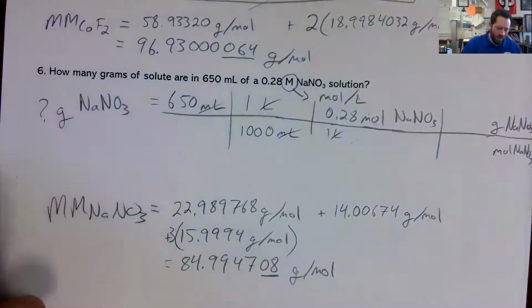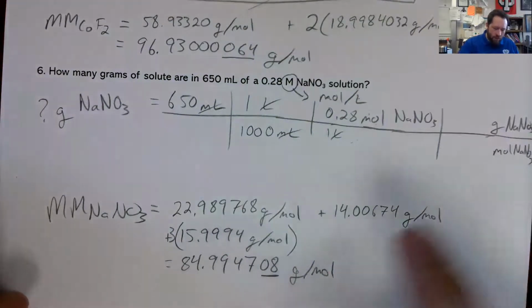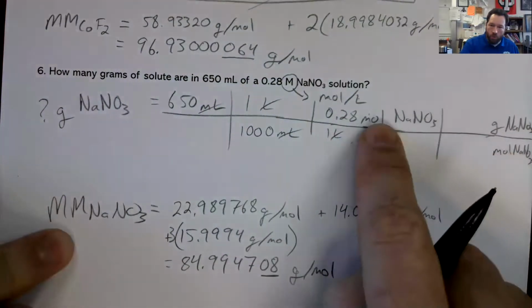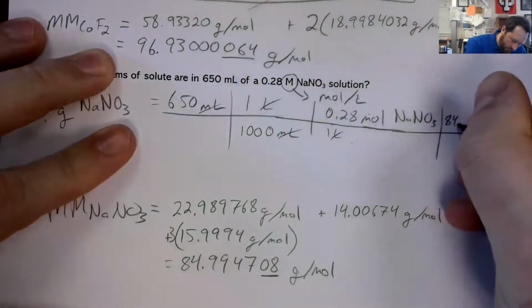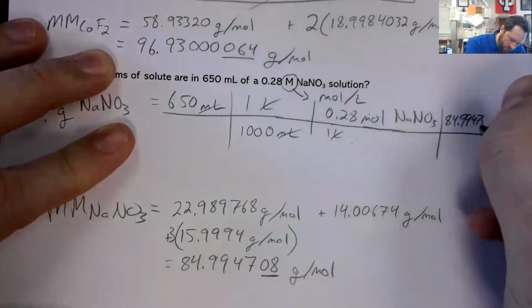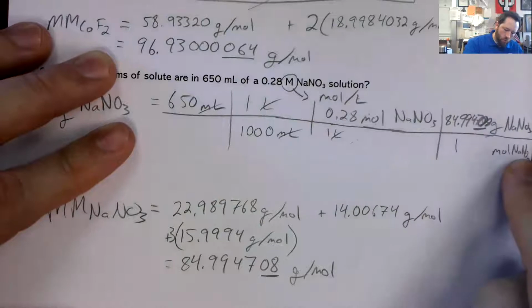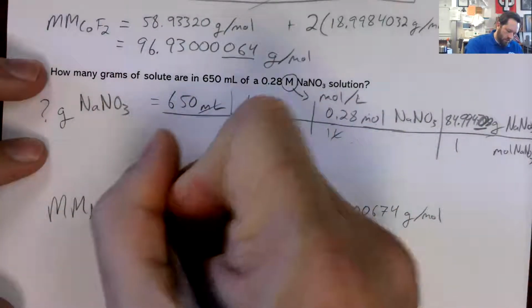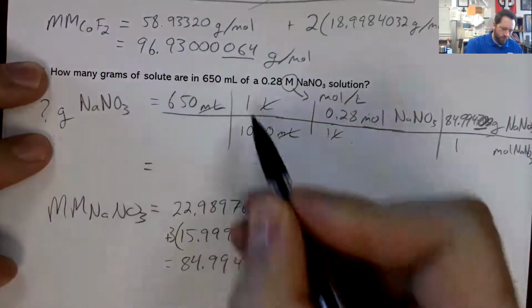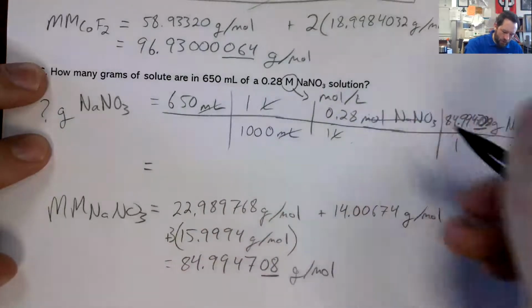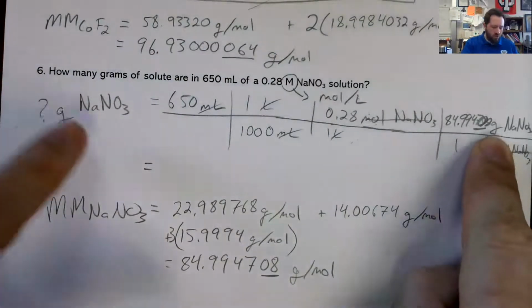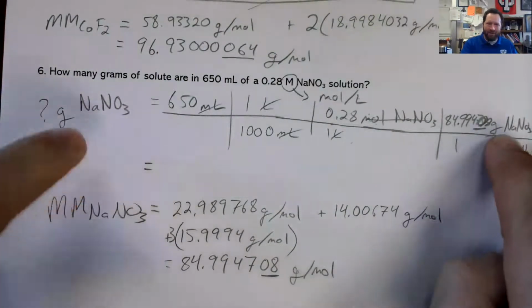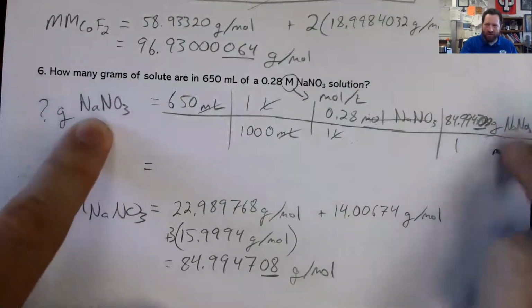Hey, at the end of the day, I did all that so I could bring it over here. Again, watch your units. We want moles on the bottom. That means grams are on the top, so I need that 84.994708, and 1 mole on the bottom. And now we've got everything lined up. So milliliters canceled out, liters canceled out. Our last thing there was moles of NaNO3. We're left with grams, which is what we were looking for. Hey, there's that advantage. You start off strong, you're going to know when you're done.